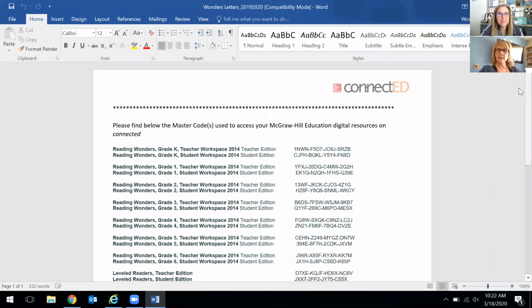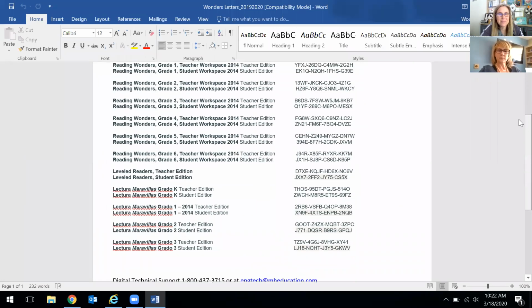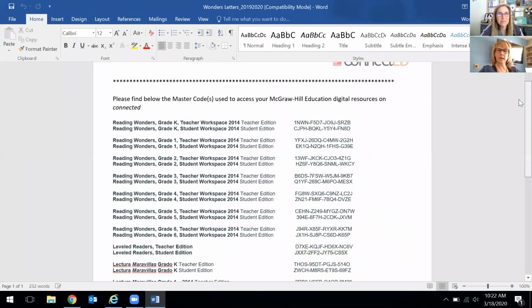You can see that we have access to all of the Wonders material. Sorry, I got a little off here. If you're from STEM, you have a separate letter, and I will put that one on there too. Please make sure when you're grabbing this, STEM, you grab yours. It's clearly labeled STEM. Everybody else, do not take STEMs and take this one. It is not specific to a school.